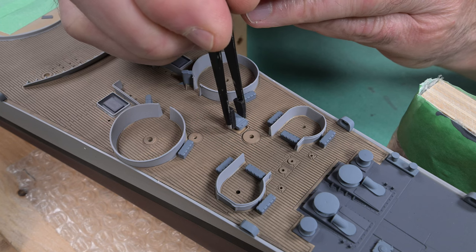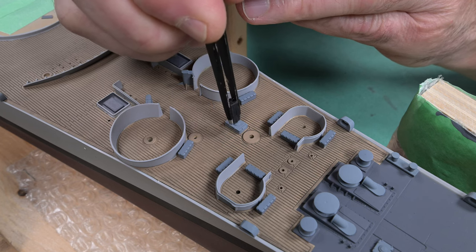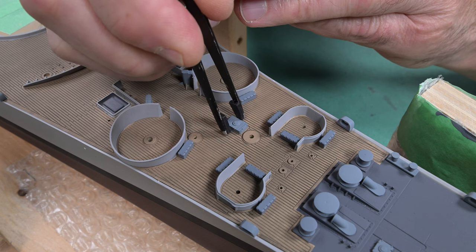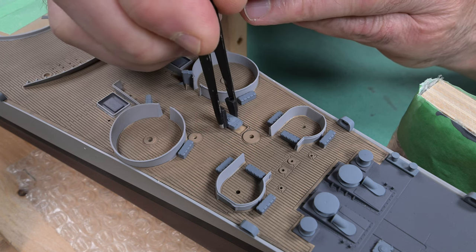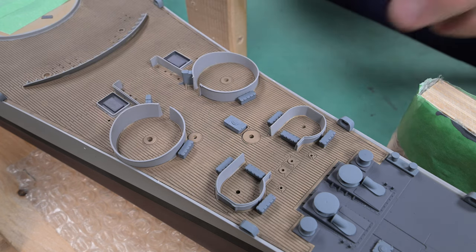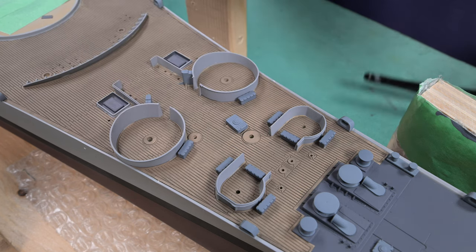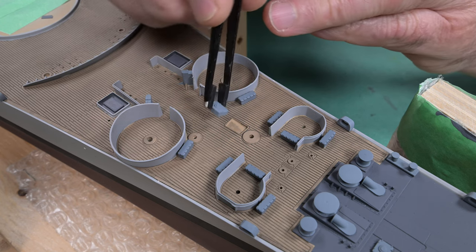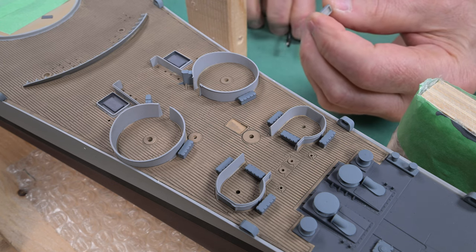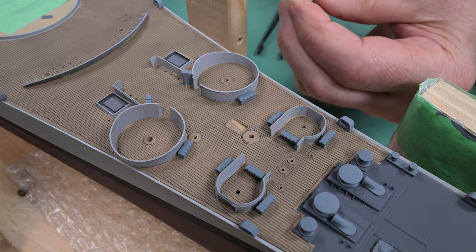Now here again, this is angled a bit. You know, I should have maybe done a dry run here. I could get one end, maybe use my finger. You know what? I'm gonna have to scrape some of the paint off of these edges here. Don't worry about that extra glue. That extra glue, that'll evaporate.